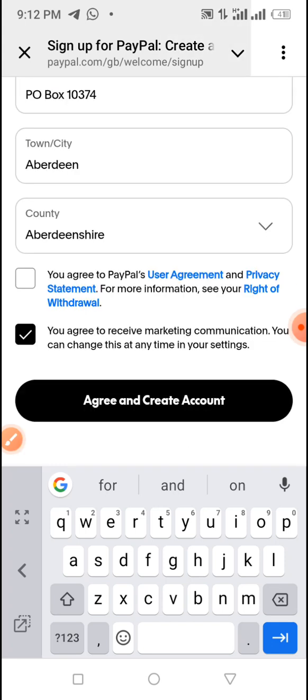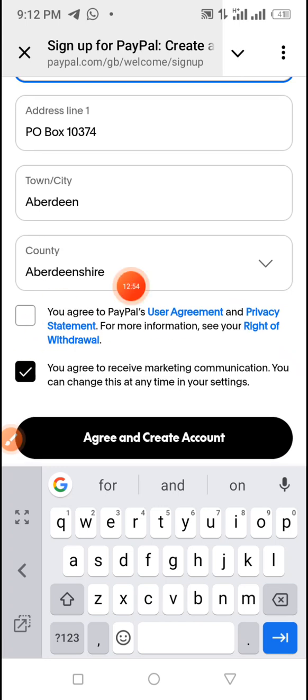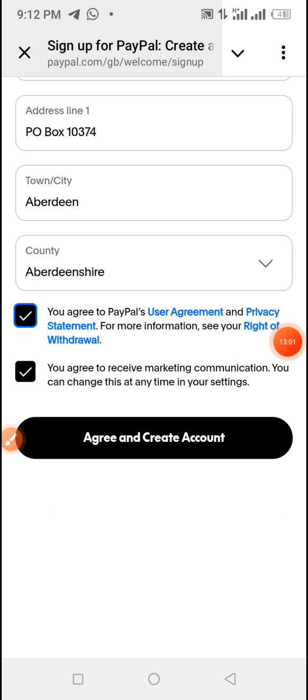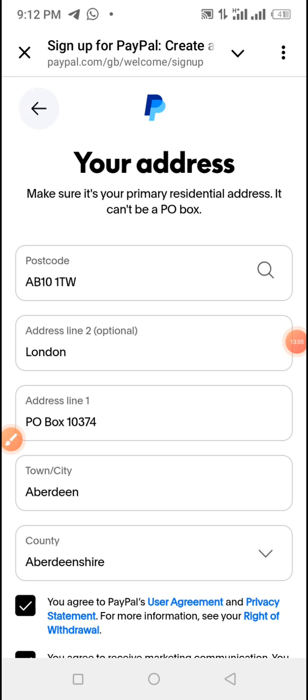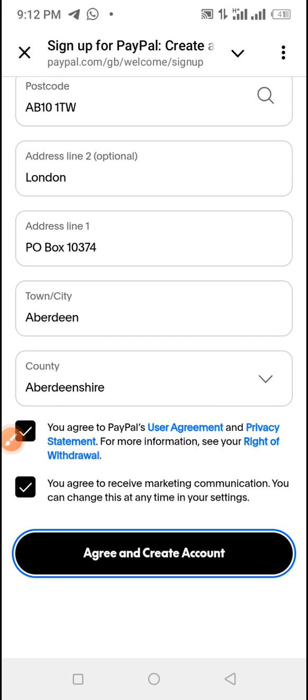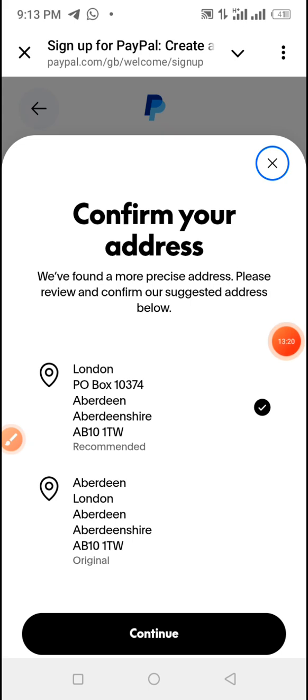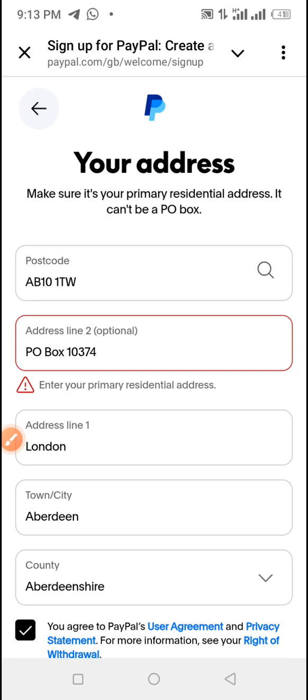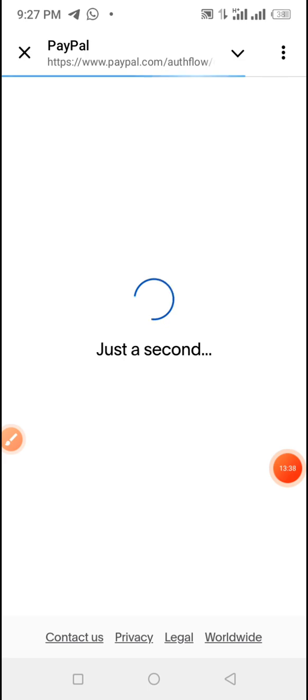Then after putting everything, tick this box and then click on agree and create account. After that, it will show you to confirm your address. Click on continue. So like this, you have successfully created your Paper account.